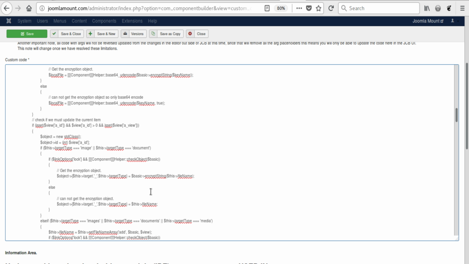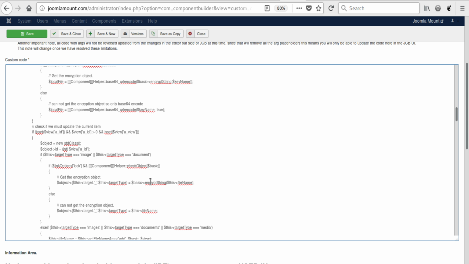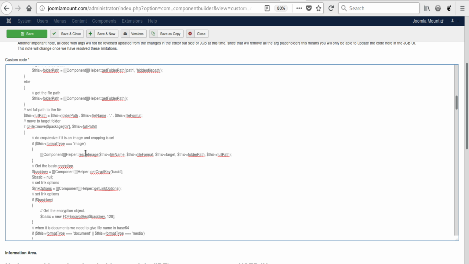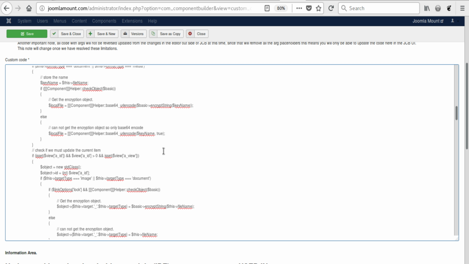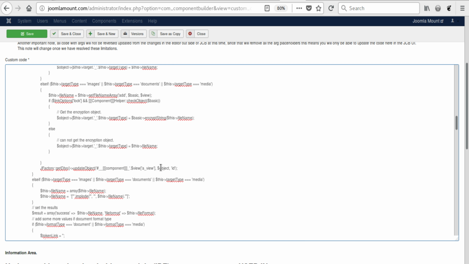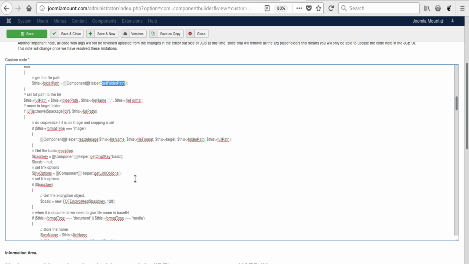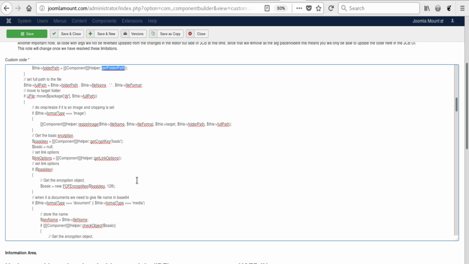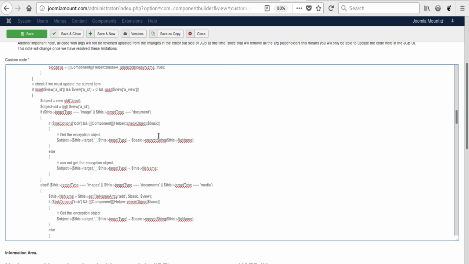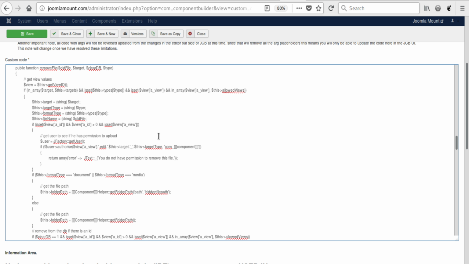There are some things which I haven't explained, like this encryption, resizing of the image. I didn't give much explanation. Get the folder path, you need to write all that up. But you could make this work without knowing those things. You could put a hard-coded path here as the file path, and you could not do any cropping and let the user make sure about the cropping. That is really how I upload many of my documents and things.